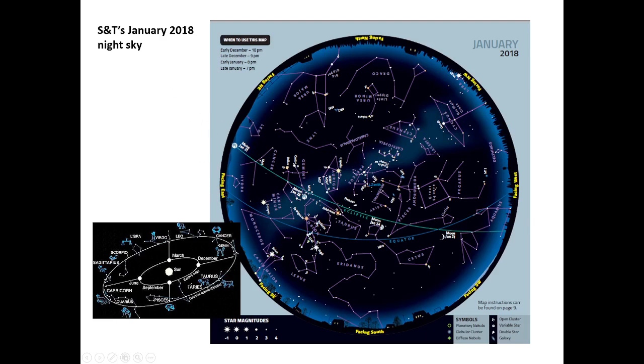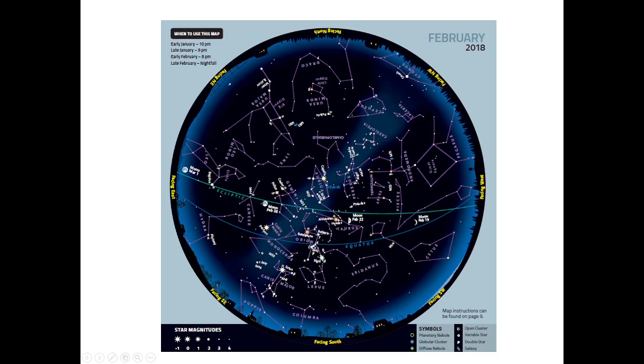You can see Leo kind of sticking his head up over the horizon here, would be starting to appear and get above the horizon, and they would become visible. Orion is also pretty much front and center at this time of year. This is the time to observe it. So let's move 1 month. February.